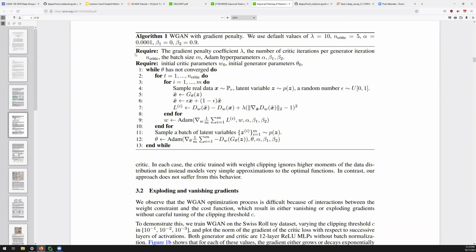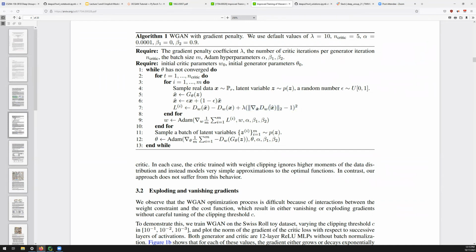Let's go through it really quickly, I think maybe it's useful. So we have the gradient penalty lambda, which is used here. This is the regularization, or the spectral norm part of it, right?